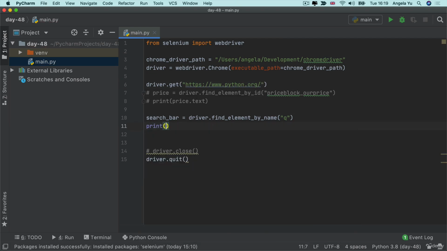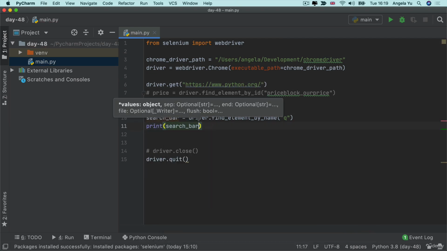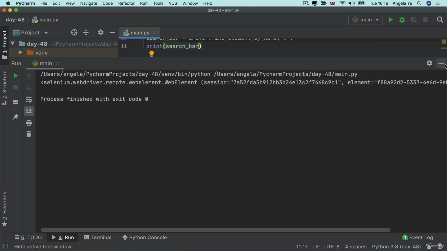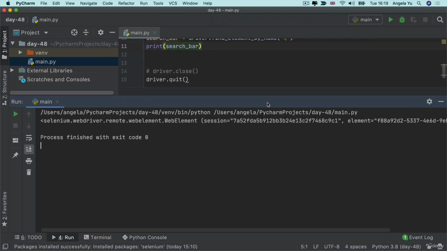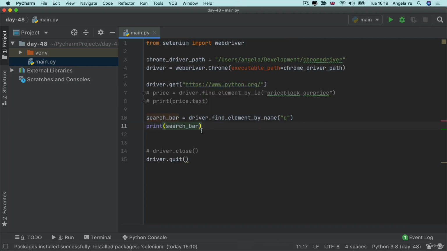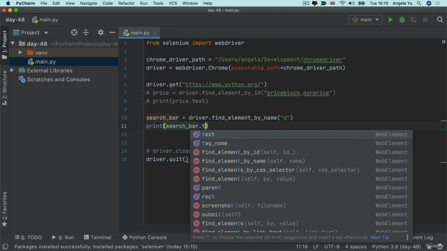And then we'll go ahead and print out this search bar. When Selenium locates a particular element, it won't actually print out the actual HTML. It'll give it to you as a Selenium element, like this. Now, if you want to tap into its various attributes or text or tag name, then you'll actually have to do that using a dot.